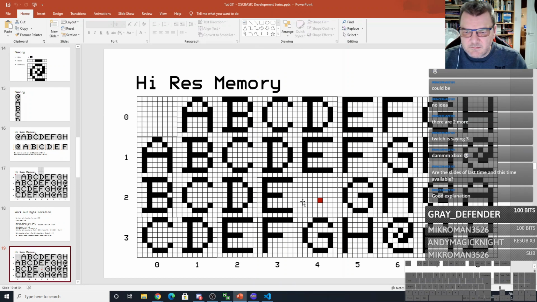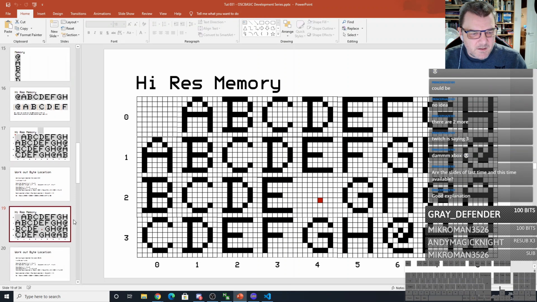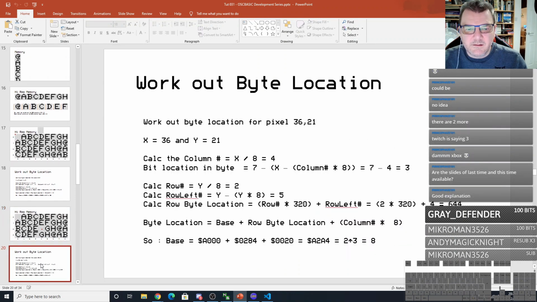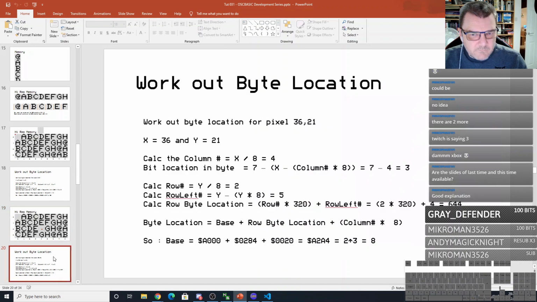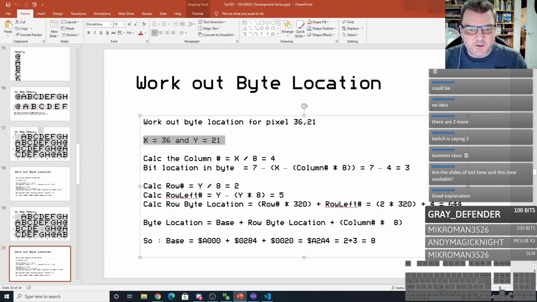So they're the two numbers that I think that we need. So let's see if I'm right. Oh, look at that. Bang on. So X is 36, Y is 21. So we've got the two variables. So we want to put a dot at location X36, Y21.